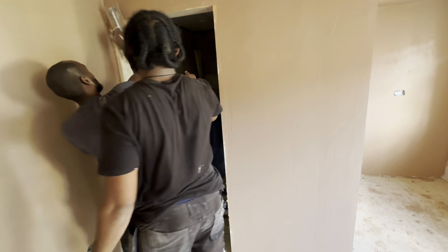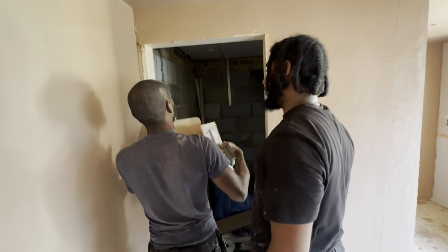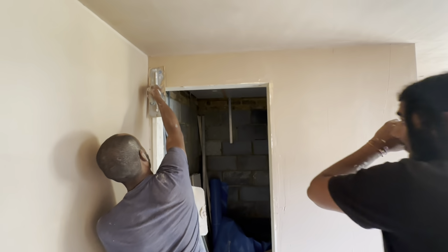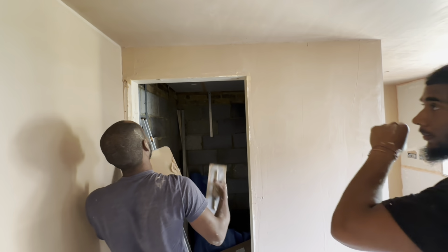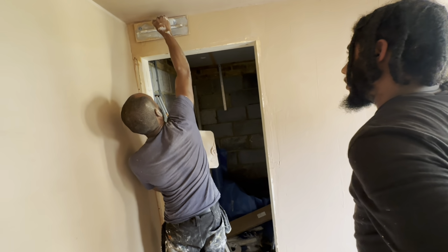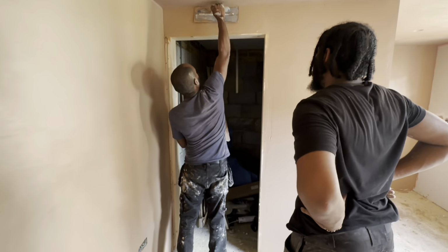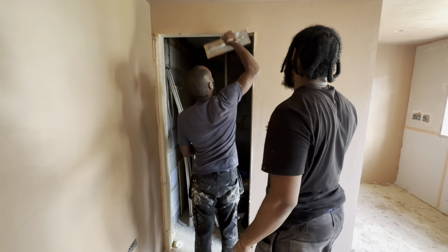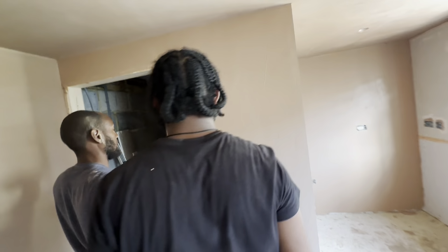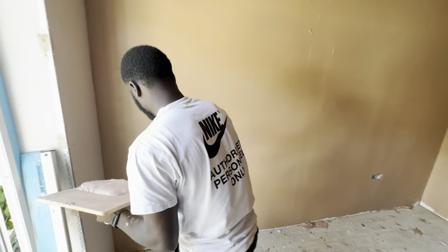When you use that, shaking it a little bit, is that to flatten it? Just now, I was trying to push the mortar into the top corner. I'm trying to squeeze it in there. You're going to go over it a couple of times. I clean that up with the brush.